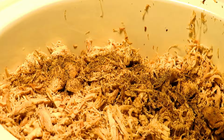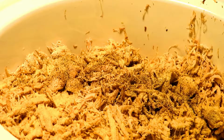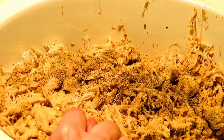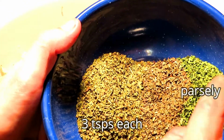Anyways, pepper. And then 2 teaspoons of pepper. And we want 2 tablespoons of garlic. You can do, like I said, unflavored. The reason we're adding pepper again is because when it was boiling in the pot with all the other meat, part of the flavor of the pepper was killed going through that 16 hours of boiling. So we want to add more pepper. So 2 teaspoons of pepper, 3 tablespoons of garlic powder. No, 2 tablespoons of garlic powder. Let me start all over, guys. 2 teaspoons of pepper, 2 tablespoons of garlic powder, 3 tablespoons each parsley, basil, and oregano.